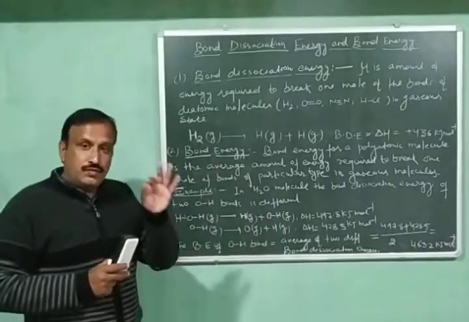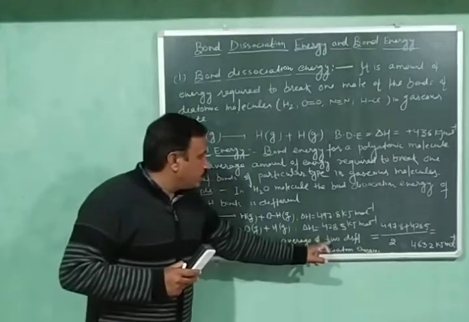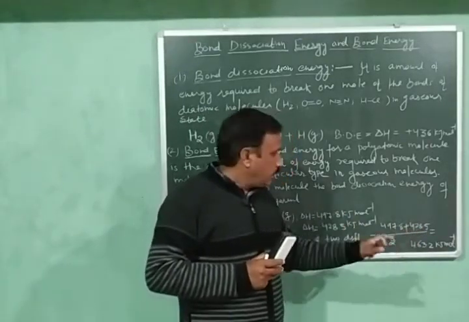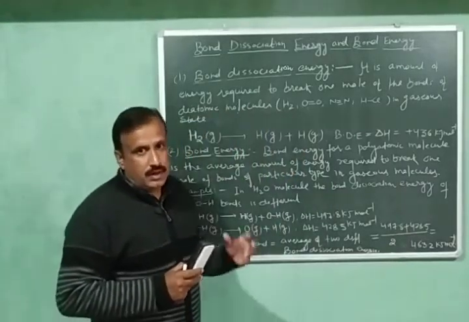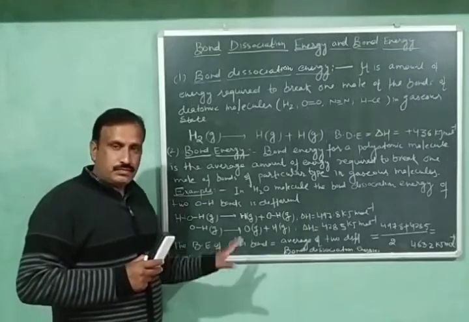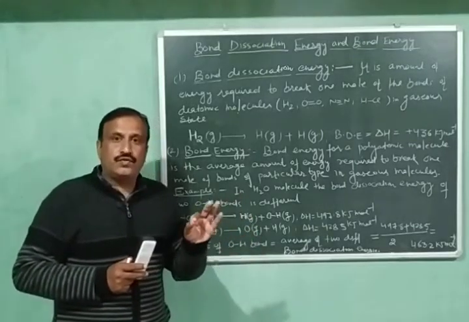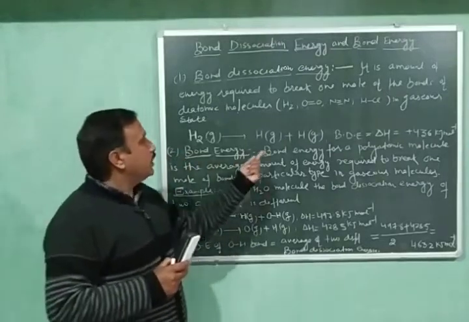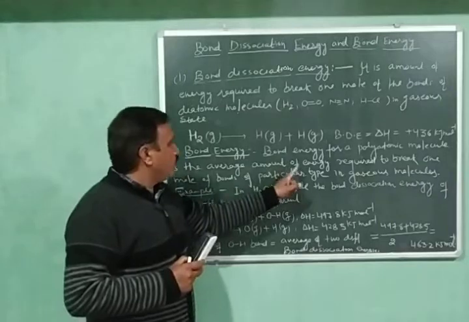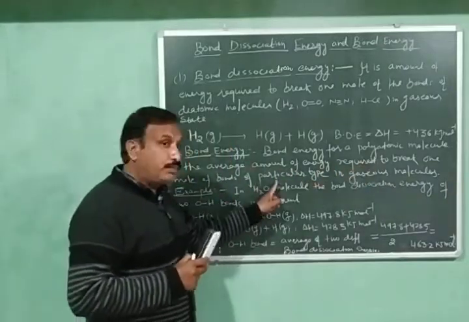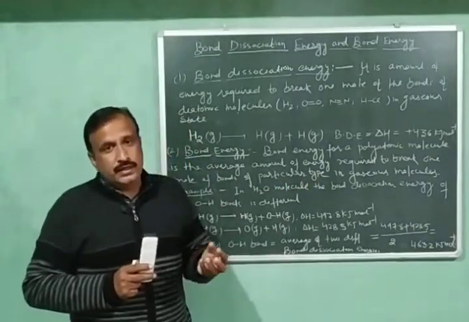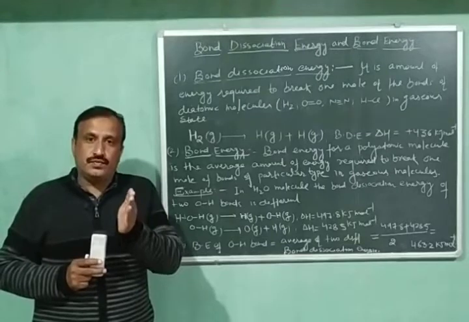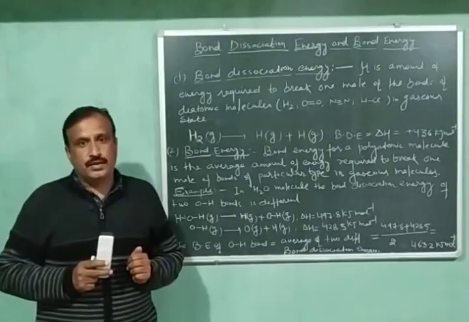The bond energy of the single O–H bond is equal to the average of the two different bond dissociation energies: (497.8 + 428.5) / 2 kJ per mole. So the bond energy of one O–H bond is the average of the two different bond dissociation energies of the O–H bonds. Bond energy for a polyatomic molecule is the average amount of energy required to break one mole of bonds of a particular type in the gaseous state. It is an average value, not an exact one.